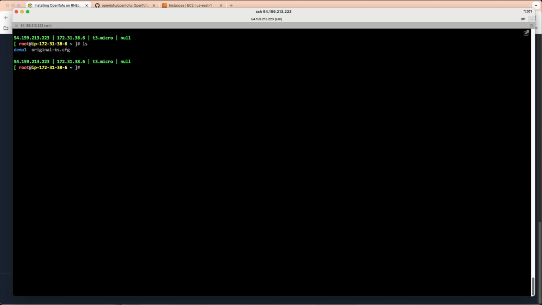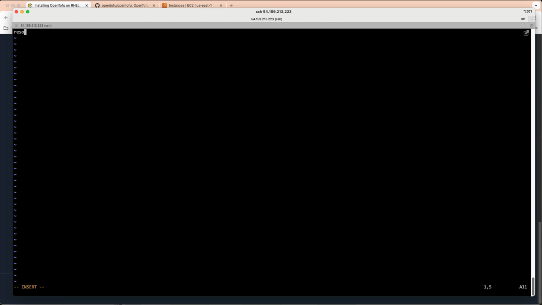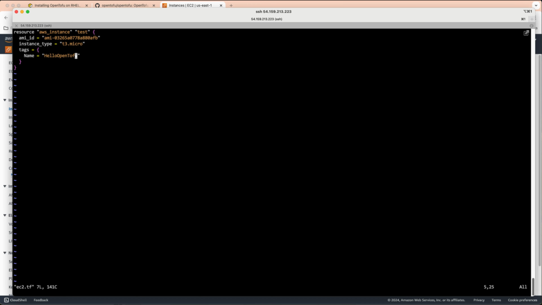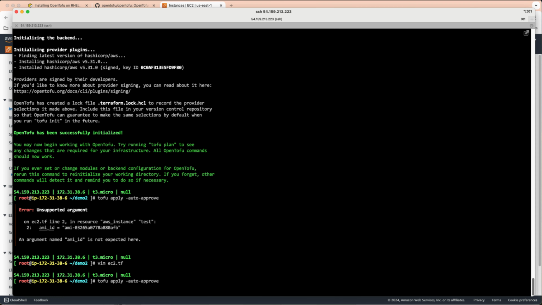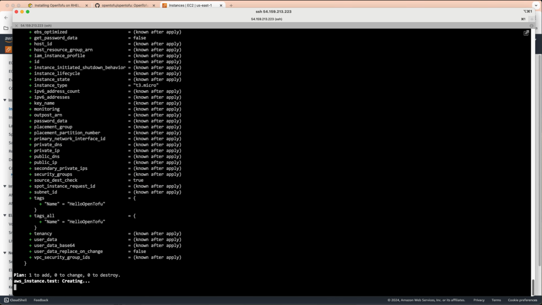All right, I'm going to create another code, by the way. So now this code is going to be creating an EC2 instance. I have the credentials configured on this particular system, so that's where I'm just directly writing the instance configuration. Here is our final code, with the instance AMI ID, and I'm also providing the instance type as well, and some general tags. So I'm running it. So tofu apply. Now you can see that the instance is getting created.